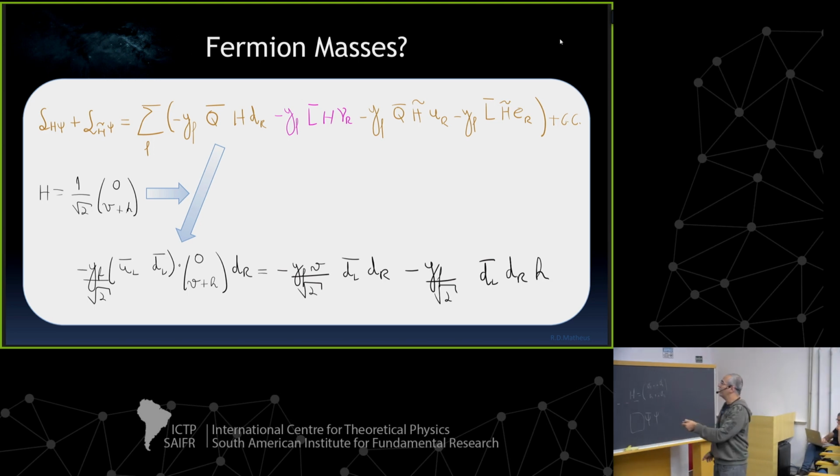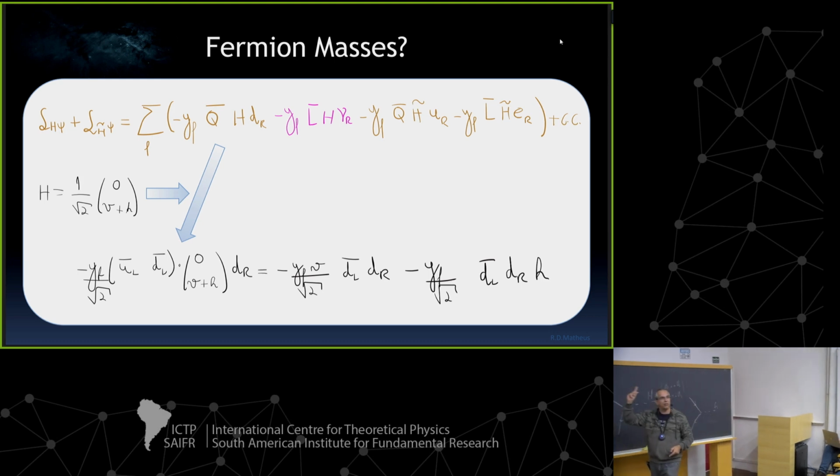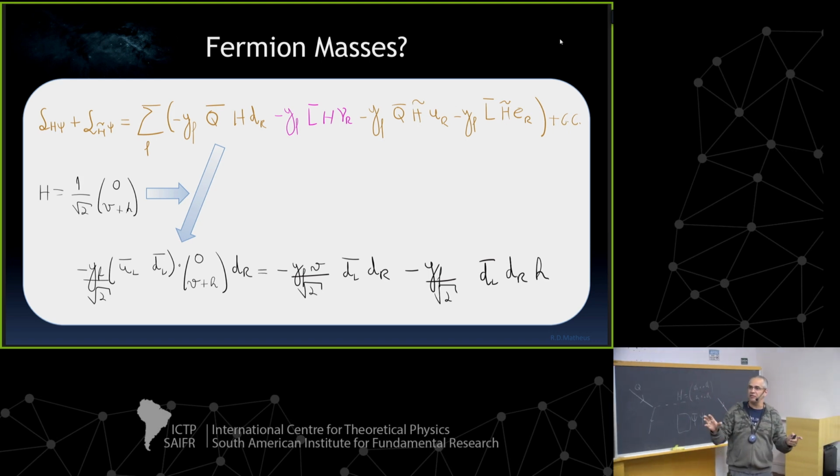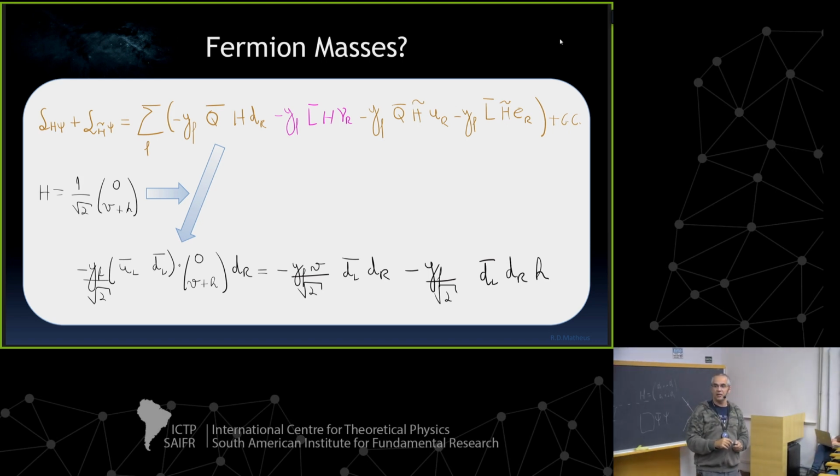But also, I get an interaction where I have fermion, Higgs, and now this Higgs is really just a scalar field which has a mass. We know it must have a mass because we took a look at spontaneous symmetry breaking at the start. This is the guy that is not a Goldstone boson, so it must have a mass. We'll calculate it soon. But now you have these interactions, which are Yukawa interactions. They are exactly the same as the one I mentioned at the start, just like protons and neutrons interacting with a scalar.